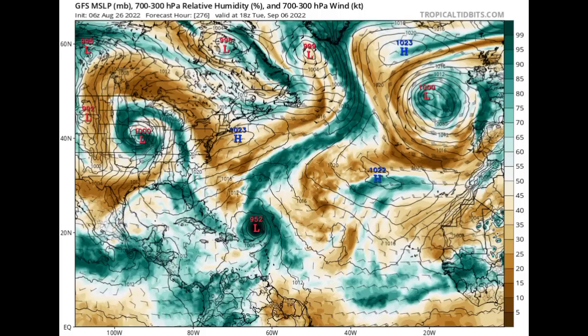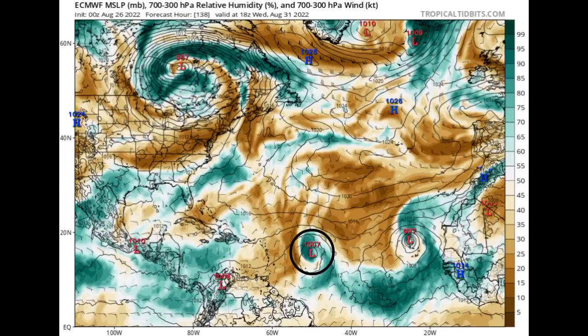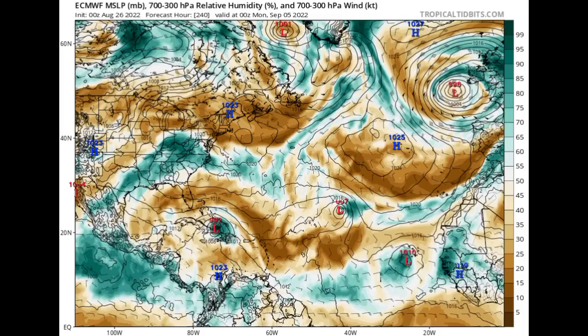Going to the Euro now — it is expecting increased moisture in the Caribbean come Monday, likely due to that wave making its way by, but the Euro is not really expecting development of that. By the 31st of the month, next Wednesday, we're seeing a 1,007 millibar low pressure system approaching the Caribbean, with other development taking place off the coast of Africa as well. Headed to Saturday the 3rd of September, the Euro is expecting a tropical cyclone making its way across the northeastern Caribbean. Then headed to Monday the 5th of September, that system is now crossing over Cuba. So we have these two models both expecting the Caribbean will be impacted by a tropical cyclone — the Euro expecting continual motion across the Greater Antilles while the GFS stops just about in the vicinity of Puerto Rico.